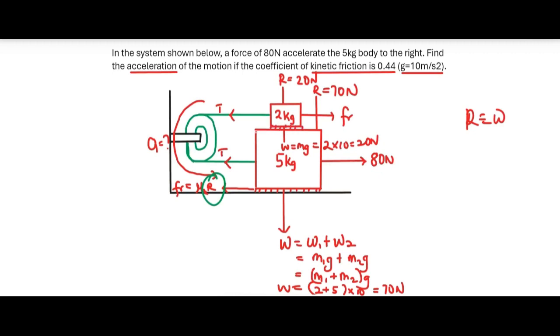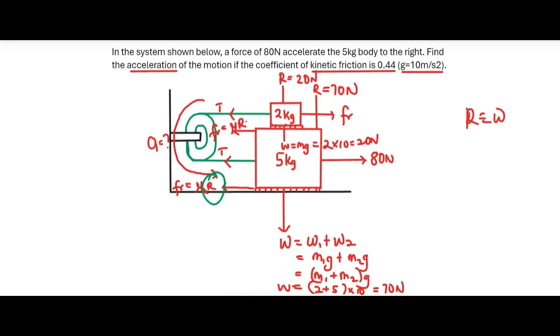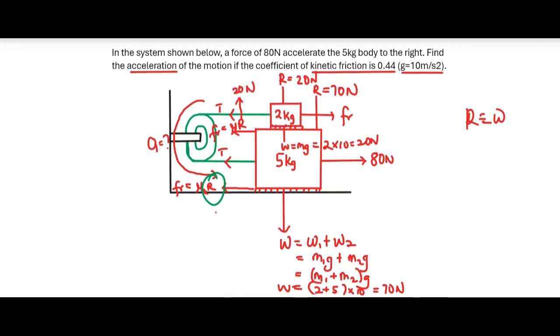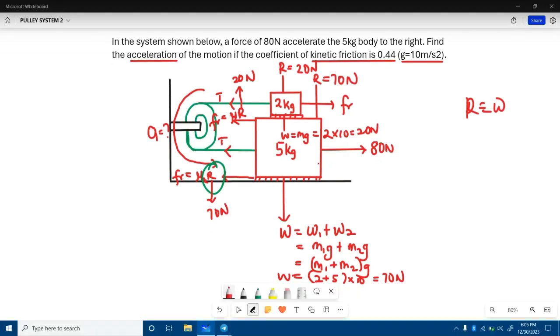So another frictional force is acting on it as motion goes this way, right? So in that case, I have Fr equals mu R. But the R here is as a result of this weight here, because the friction is as a result of this body acting on this body, right? So I have the R here would be equal to 20 newtons, right? So my R here would be equal to 70 newtons. I think that is all for the forces acting on the bodies.